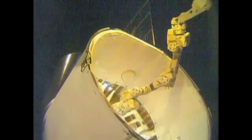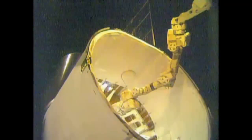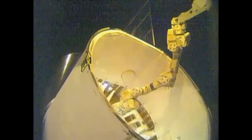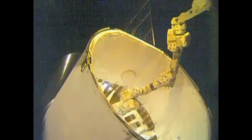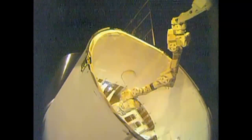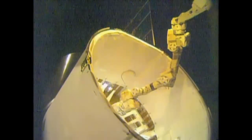All right, let's see. A specific question now. Mark said in the Ustream chat, the laser may be coherent, but it still spreads in a beam over distance. How wide is the beam spread from source to target? I've heard it's pretty wide by the time it gets to the ground. Yeah, by the time that laser gets to the ground, it's on the order of multiple hundreds of meters. And so our job is to make sure that the telescope we're pointing to is somewhere inside of that circle.